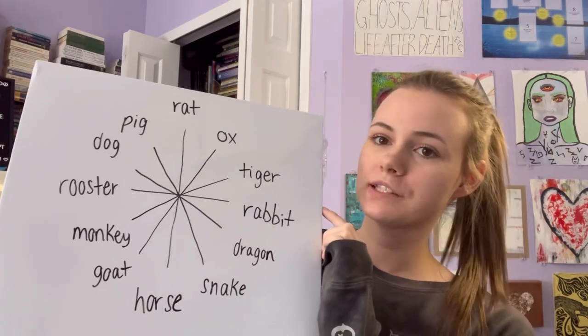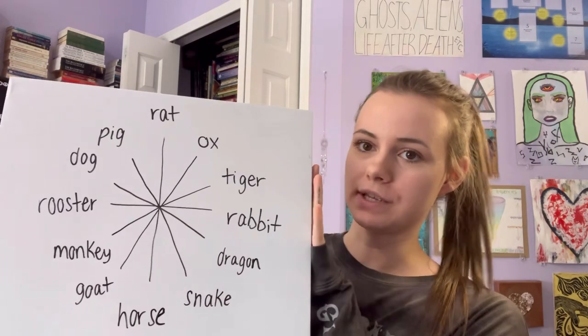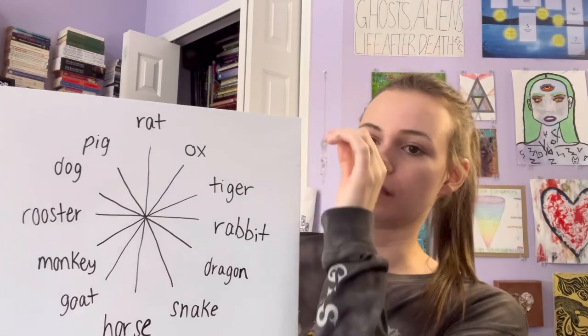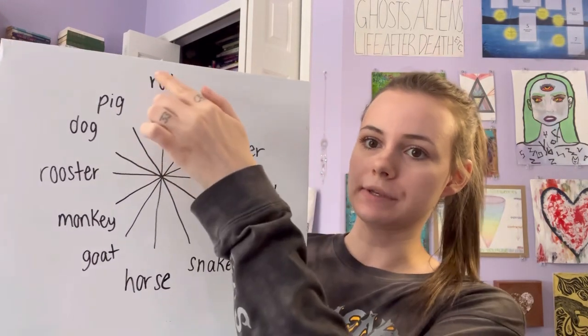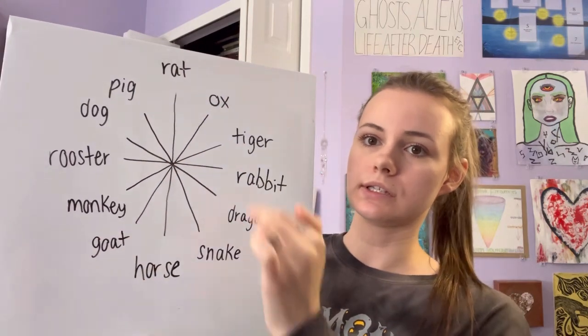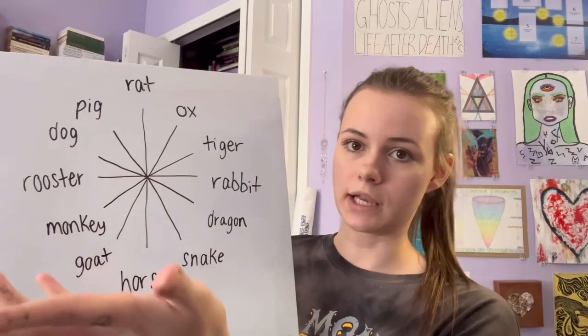So now we've talked about the signs, their enemy signs. These are the main enemy signs that I want you guys to focus on, the opposite ones like rat and horse, snake, pig, ox, goat, etc. Like I said, there are other enemy signs. I read those off in the order that I think is relevant with the friends. The first friend I listed being the best friend, second best friend, etc. Same with enemies. The first enemy I listed was the worst enemy, second was the second enemy, etc.